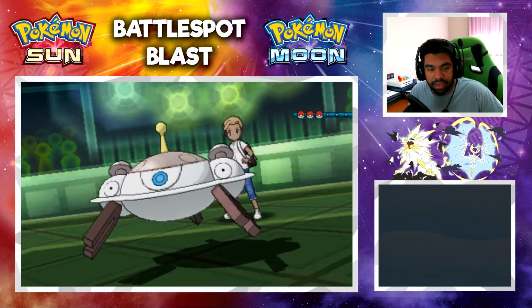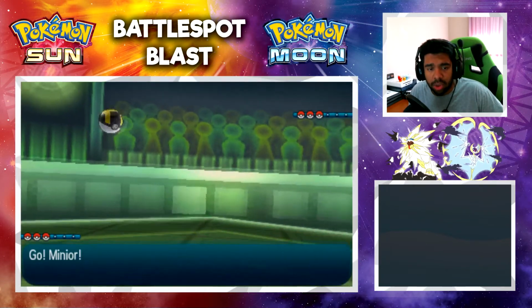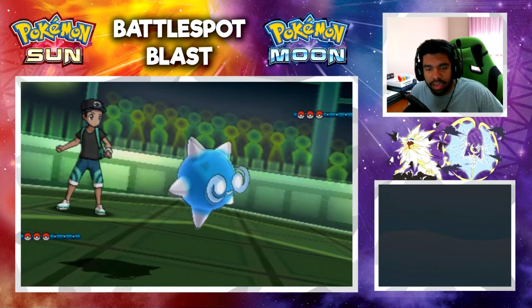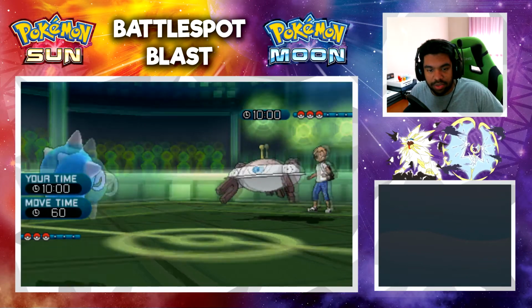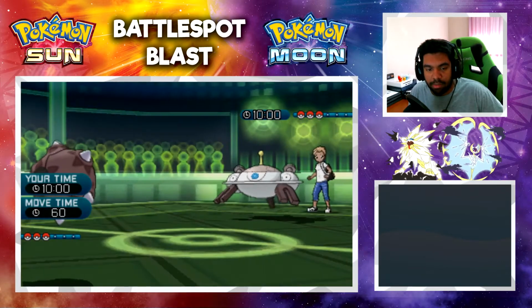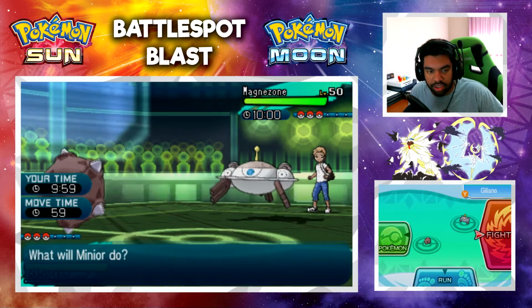We see the Magnezone come out first. Minior doesn't have a good time against his Pokemon whatsoever. And in fact, not anyone on our team has a good time against his Pokemon, so I have no idea what I was doing. This Pokemon actually resists every single one of our moves. This thing actually sweeps us. Oh my goodness. Okay then.